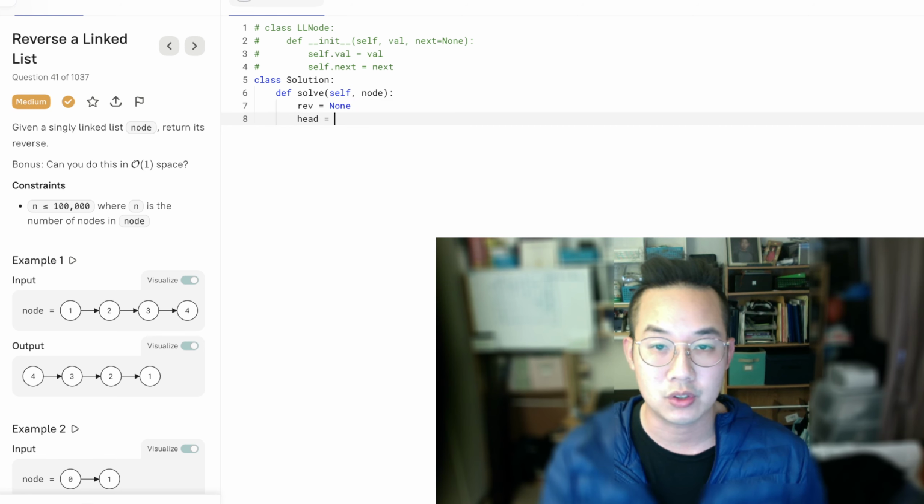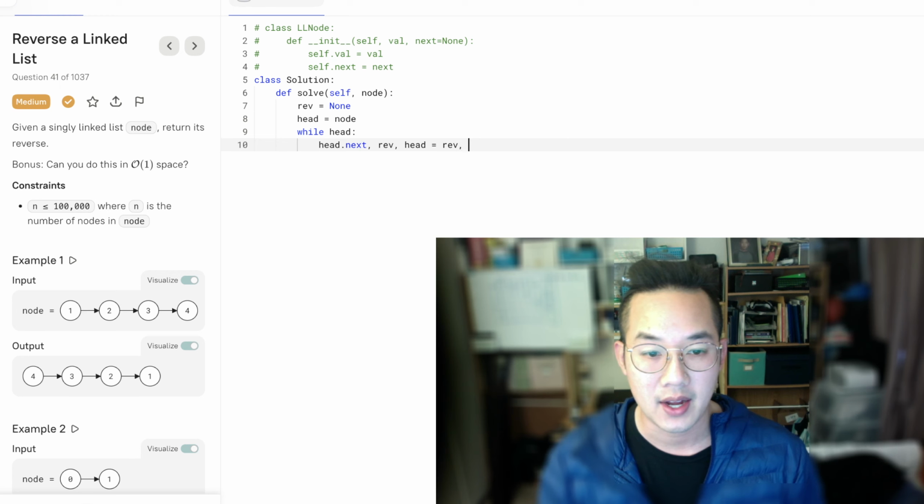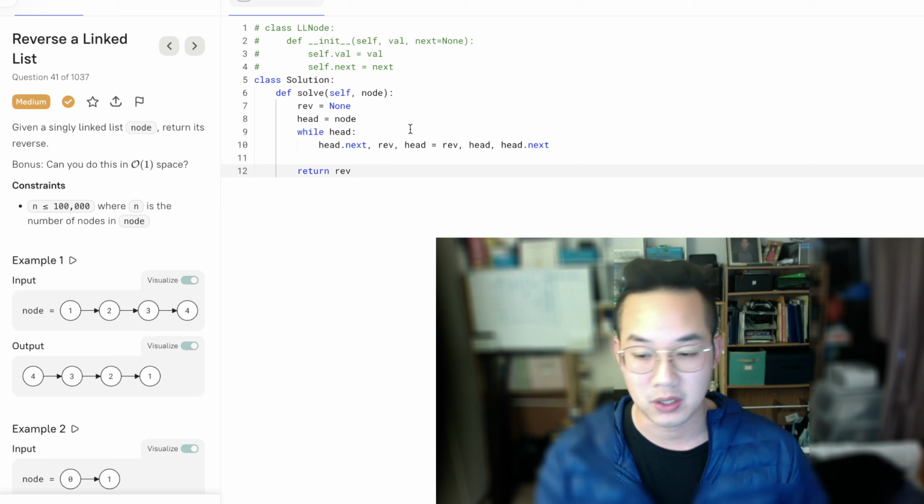Head is equal to the node. While head, head.next is equal to reverse. Reverse is equal to head, and head is equal to head.next. Now we're going to return the reverse pointer, and that should be all.